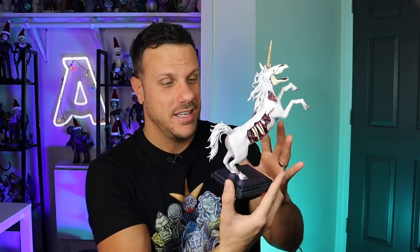I was not expecting to like this thing that much, and I think it turned out really cool. I like the creepy, you know, glitter all over the place. It's this gross, rotting zombie animal, but it's got glitter all over it. I think that's kind of a cool touch. And I'm just really happy with how it turned out.